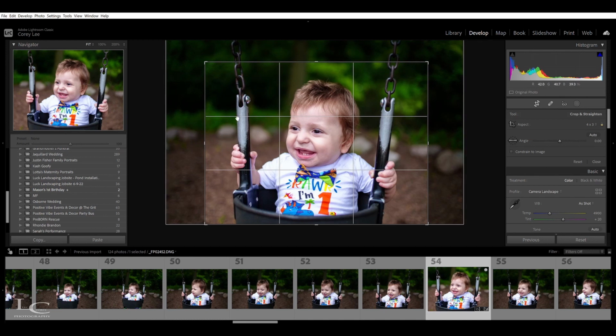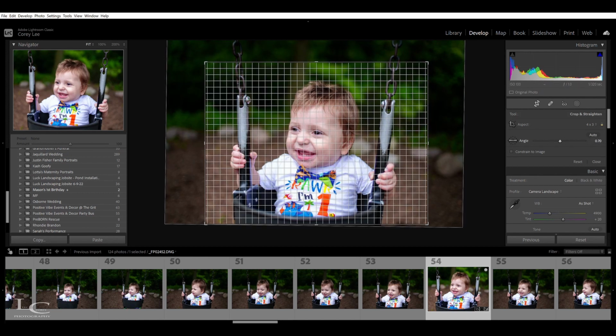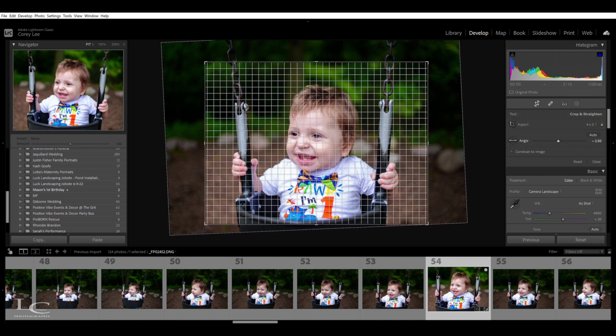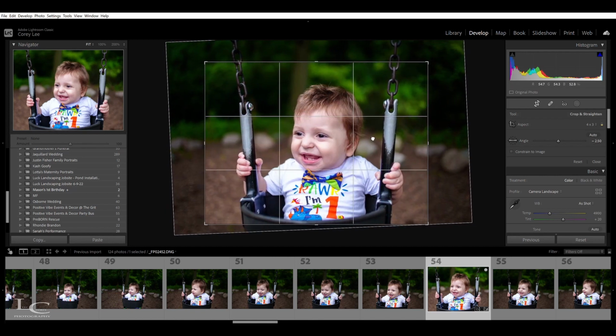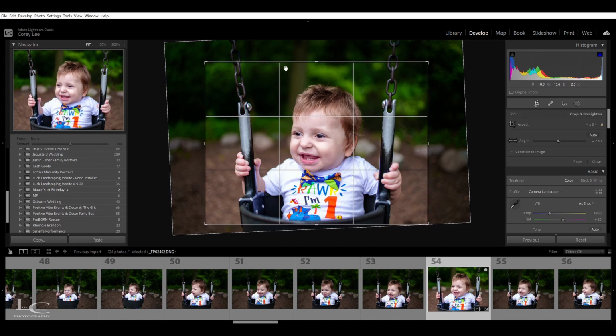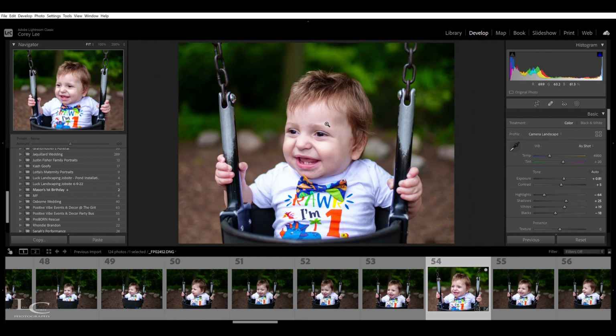As you can see, we have two things on the side right here, the swing. We kind of need some form of symmetry going on in order to make this image a little more interesting. And so we can tilt it a little bit just to straighten it all out. I'm trying my best to make the chains on the swing almost in the exact same spot on each opposite end right there. Straight lines and things like that are very important. They don't always have to be completely straight, but as long as they're straight enough, then that's good.